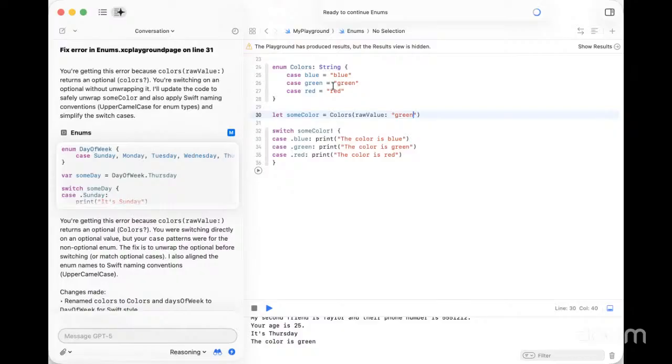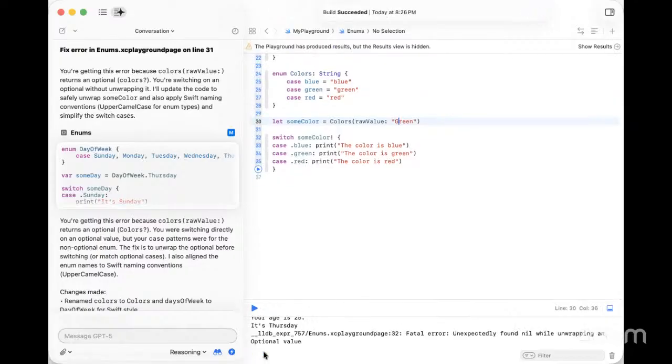Just for an experiment, if you put the someColor to be uppercase G for green, would that error out? It must, right? Optional value. Oh yeah, it does error.